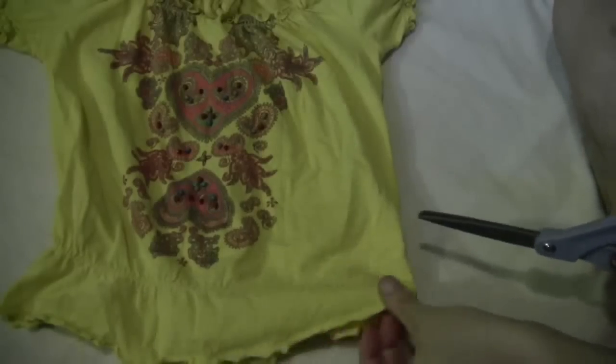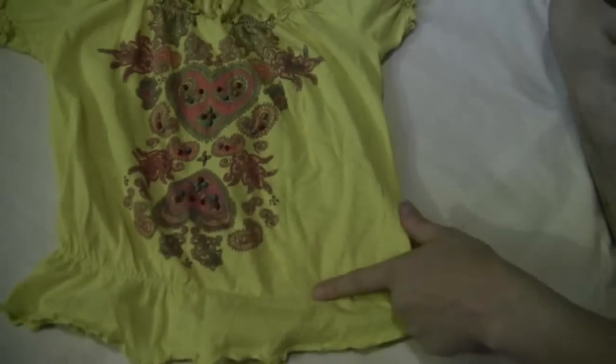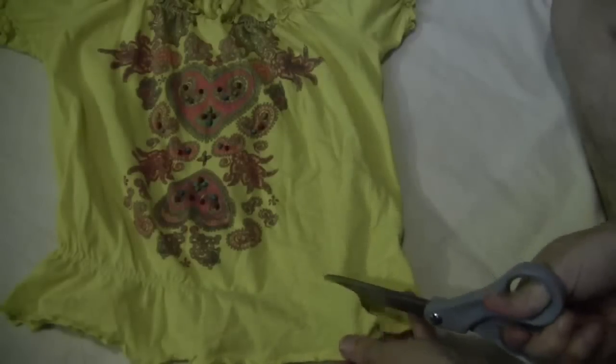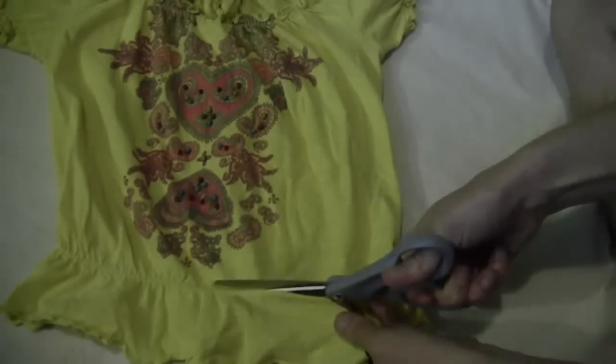So this t-shirt I got for $1.50 at the local secondhand shop, and the one thing is that it has this little bit of elastic on the bottom, so I'm just going to cut that right off before I start sewing anything. I'll just go right above the seam line of the elastic.